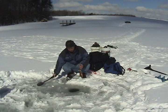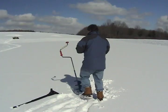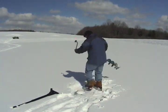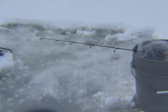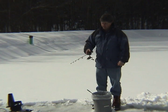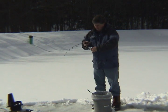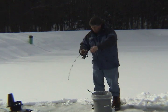And I've got a little bit larger bait. It's just a common sucker. Again, I just drop it to the bottom, pick up a little bit, and there's a fish. This is a little larger fish. Hopefully I'll get him in here. A little bigger. Come on. Oh, whoa.